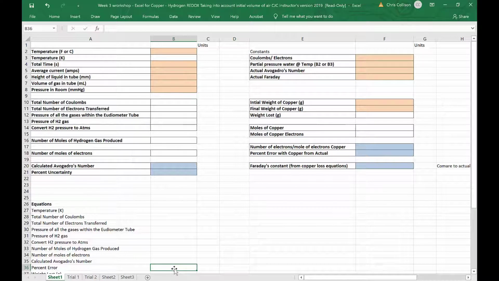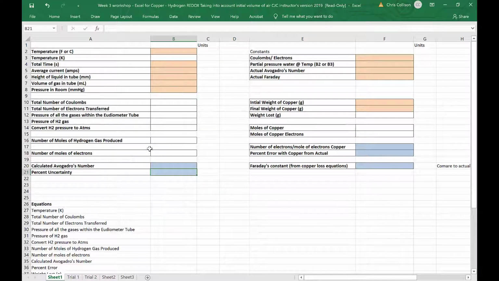We're going to think about some of the measurements that are made. So for example, we can look at the colors of these cells in here, and they're color coded such that the ones that are orange are going to be the measurements that you make. The white cells in here, we're going to add in some equations, and these are the values in here that we want to pull out at the end of the experiment. I'm actually going to expand this spreadsheet a little bit to include some differences in the height of the liquid that you'll have in your tube. But we'll come to those as we work through the spreadsheet.